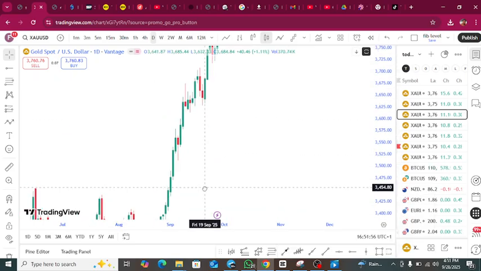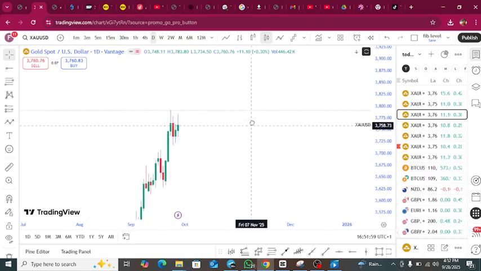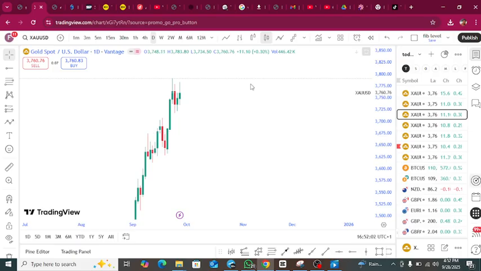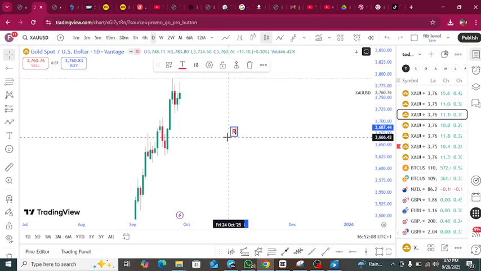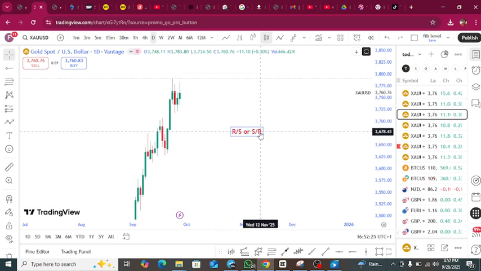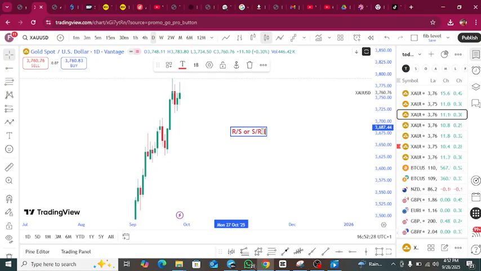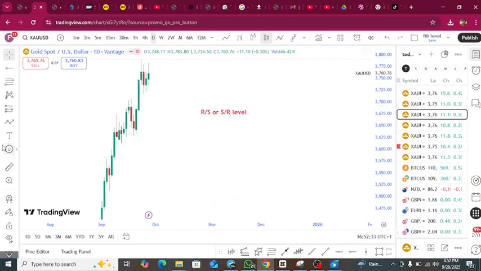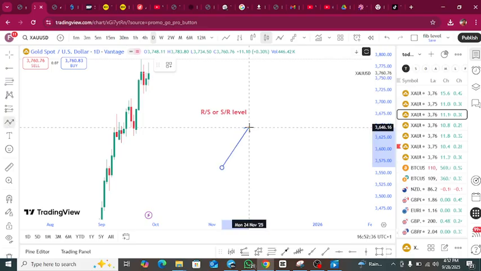Now the third type of key level, I'll call it the resistance break support, or support break resistance. It's written like this: resistance break support, or support breaks resistance. This is the third type of level, so I will name it as a level. It's actually a level. This is the third type of level, and this is how it looks, something like this.